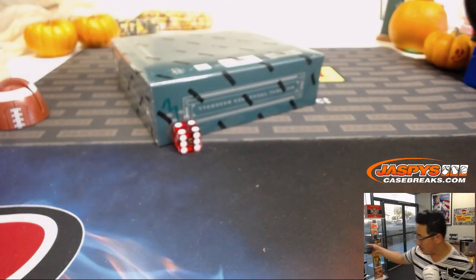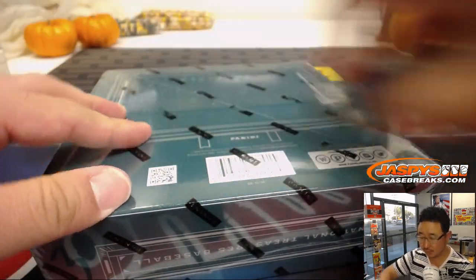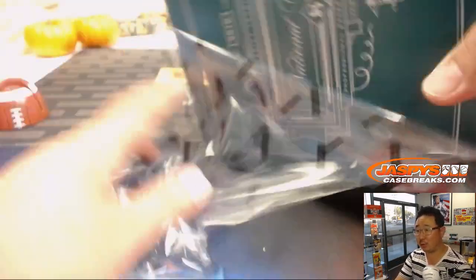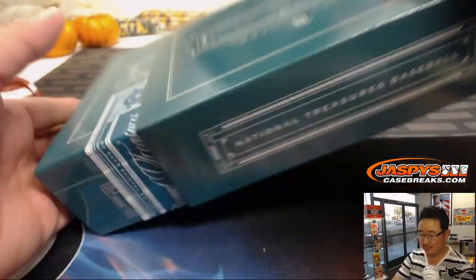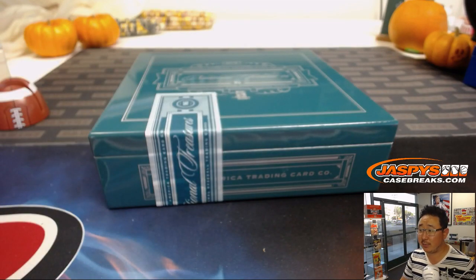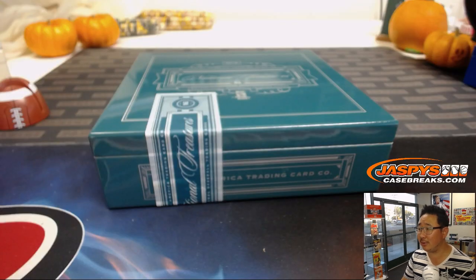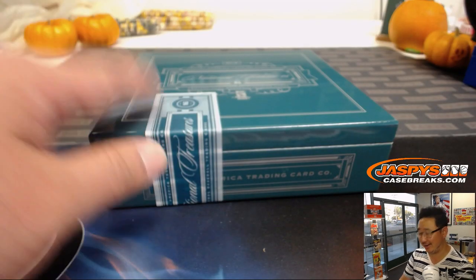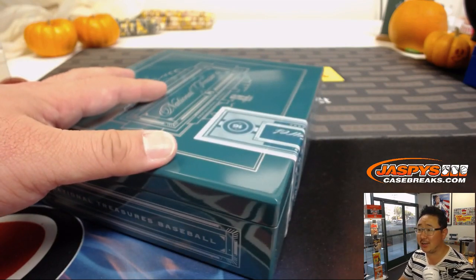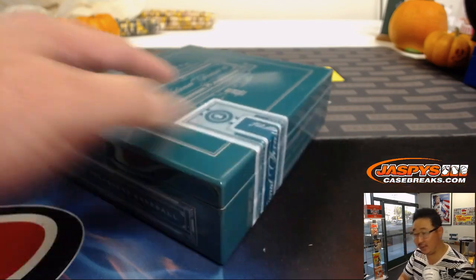We'll save this for the last one box break. It's just that our guy has sold out all of our new stuff. All right, I don't think there's going to be any trades — no one's going to trade right here, so the list you see here remains the same. Joe Kroll, thanks for buying out the box. Good luck, man. Let's see if we can get you something nice here.